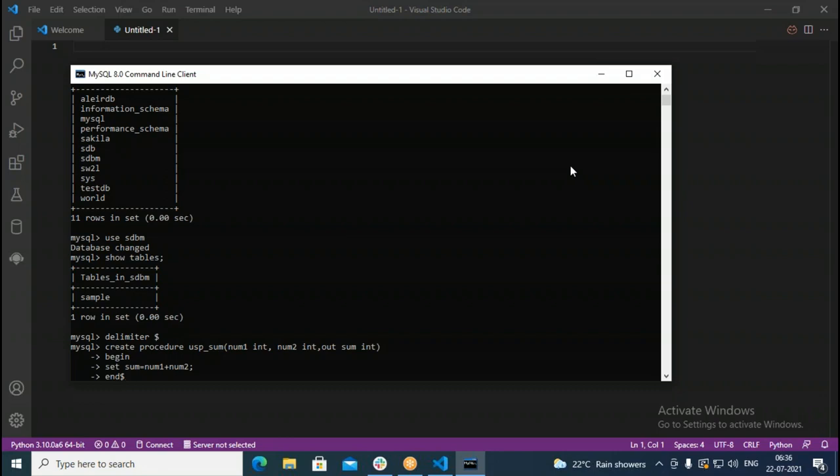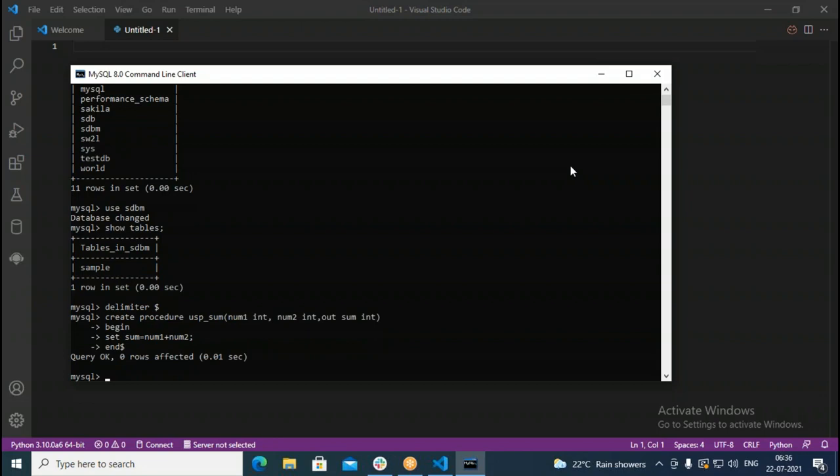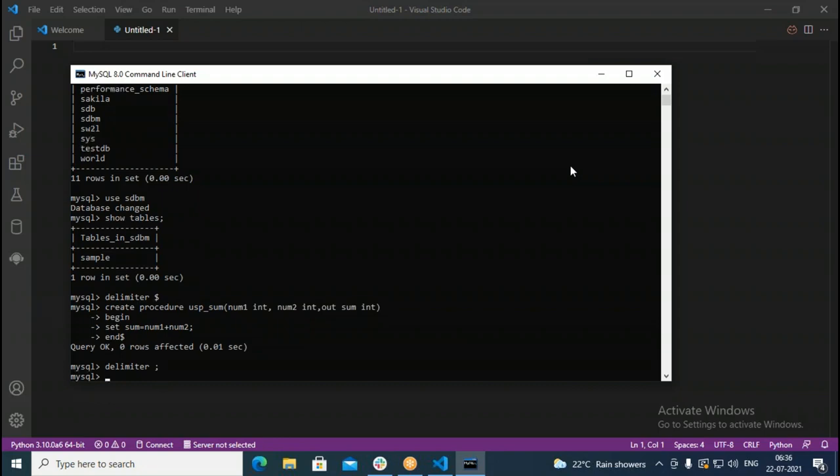If there are no errors in this, the procedure gets created. The procedure has been created without any errors. Now I need to change the delimiter back. I put delimiter semicolon, so now this is the normal delimiter we have. Now we created a procedure with a total of 3 parameters.